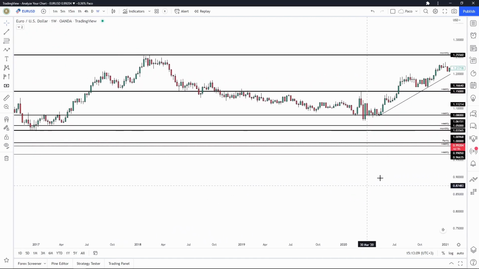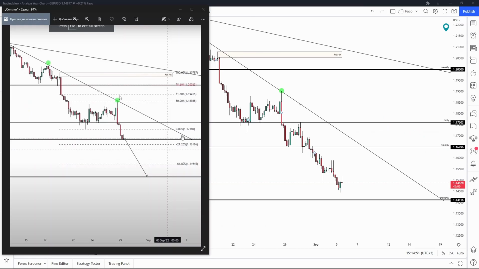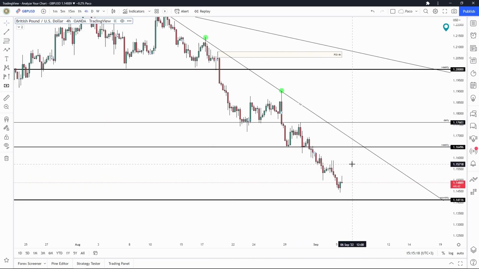Now let's move on to the pound dollar. First, from last week, this is the picture. The price was at this level over here, the weekly level, and we expected the price to make some correction, probably a consecutive point on this 4-hour trend line. The price has made a correction but didn't reach the trend line and made another bearish movement.